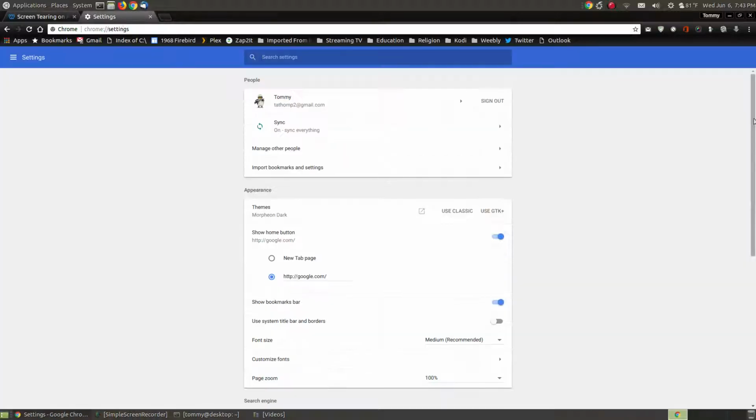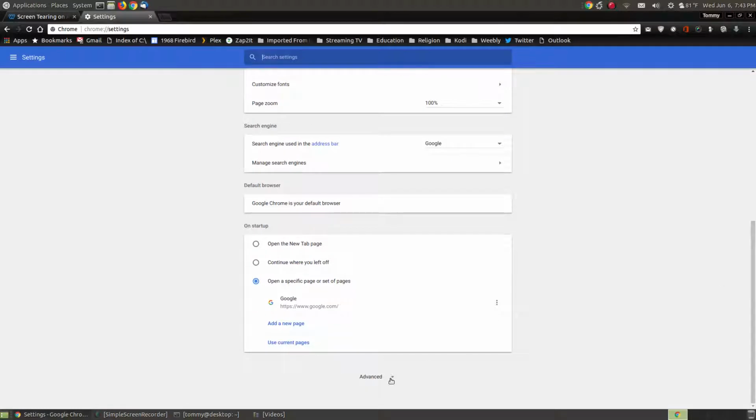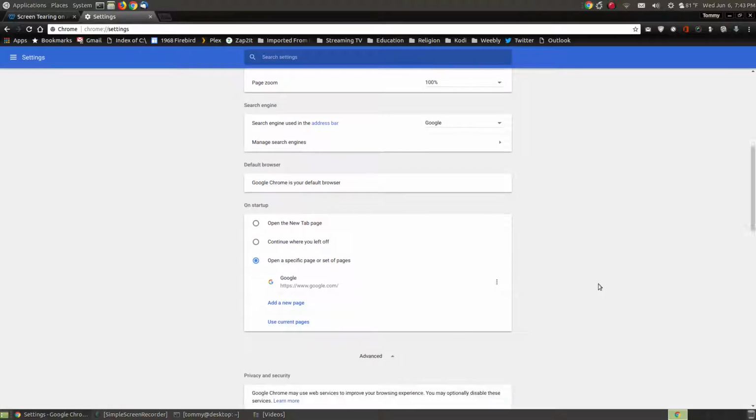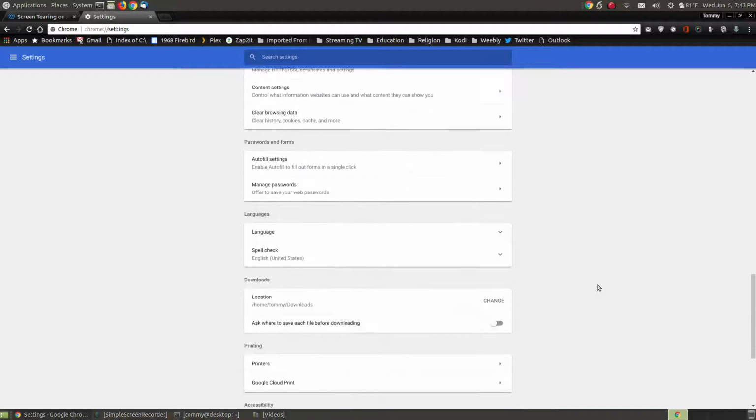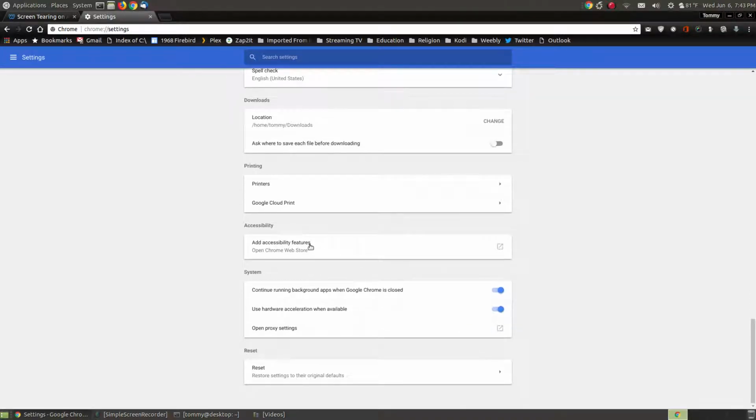So I'm going to scroll down, and as you scroll so far, you're going to get into the advanced settings. You hit the drop down arrow, and it allows you to keep scrolling down, and when I see accessibility, that tells me I need to slow down, and there it is. Here's my system, and if you look, it says use hardware acceleration when available. Mine within my browser was turned off. I turned this on, and you may not have to do steps 2 and 3. After you turn it on, close your browser, reopen it, go to YouTube or wherever you're experiencing your screen tearing. If you're still experiencing screen tearing, then you go on to the next steps, your step 2 and step 3.